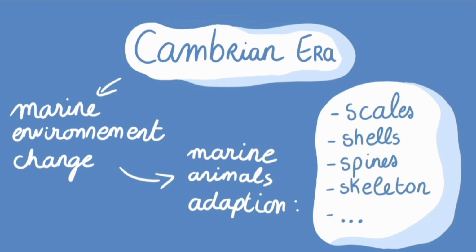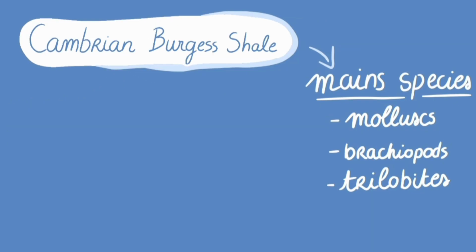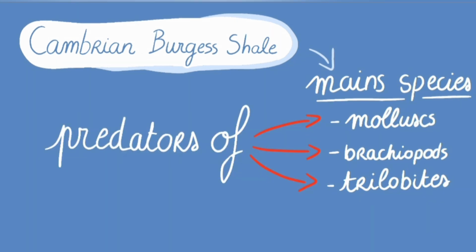The evolution of marine species also leads to the appearance of feeding behaviors as well as predatory behaviors that can be detrimental to certain species. This is particularly the case in a Cambrian environment called the Burgess Shale, where species such as trilobites, mollusks, and brachiopods live. But these species were more or less forced to evolve rapidly to cope with the predatory species that lived with them. Among the most predated species at this time, we find especially trilobites.